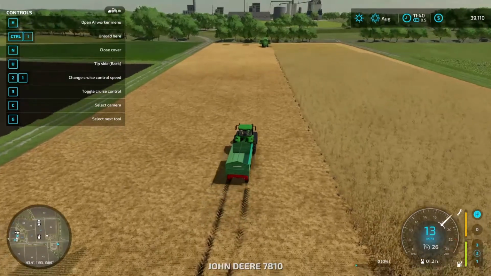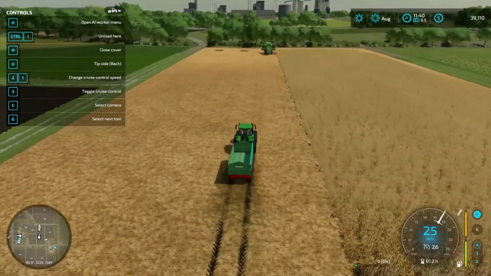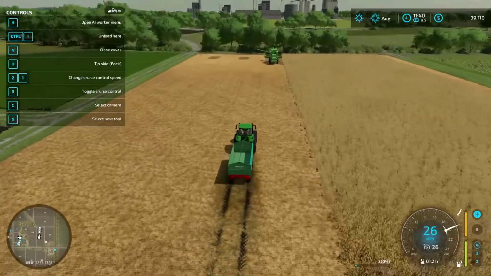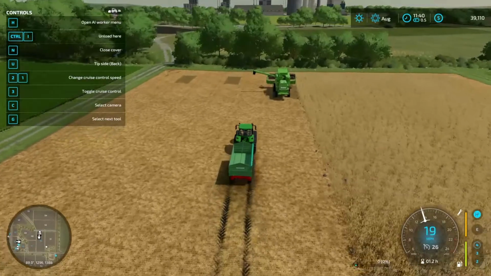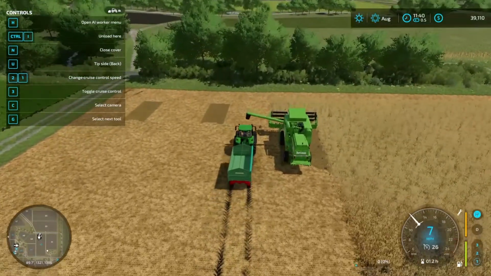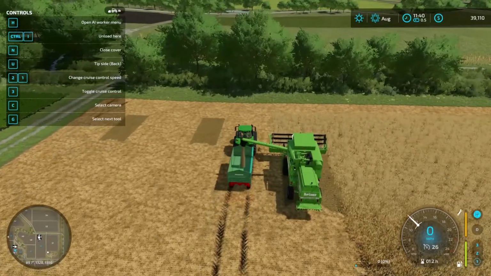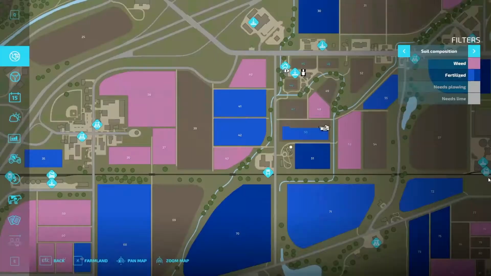So let's tab back to our John Deere 7810 and we'll pull up and we'll fill the trailer. I would like to buy a bigger trailer, but that's not top of my priority list right now. While that's unloading, let's have a quick look at the prices menu.